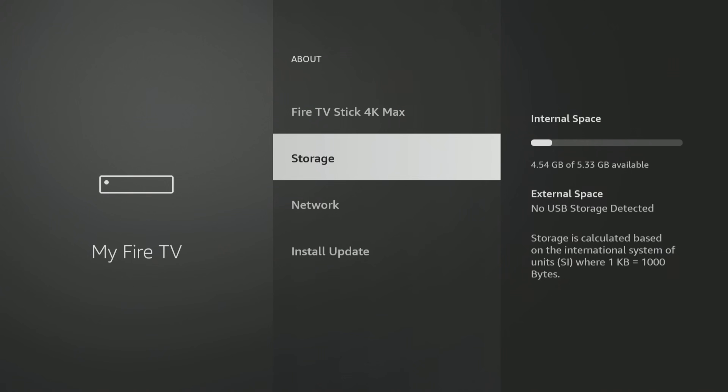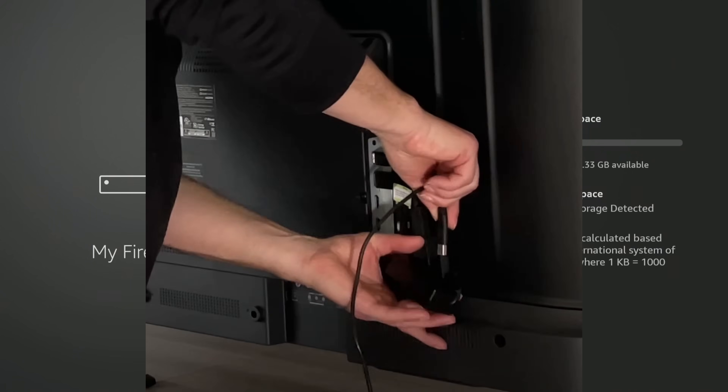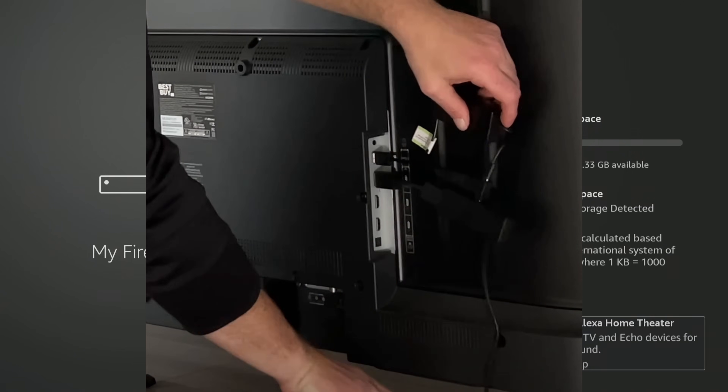If you do your stick the way I show you in my videos, you're going to have plenty of storage. But if you want to add the extra storage, I'm going to show you in this video how to do that. Watch my other video if you haven't already on how to connect everything. What I have right now is the OTG adapter, a hub, and the powered adapter all connected. Now I'm going to go ahead and plug in the external drive — this is a two terabyte drive — directly into one of the USB ports on the hub.